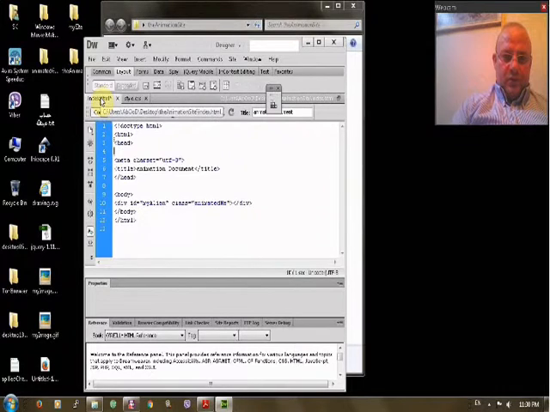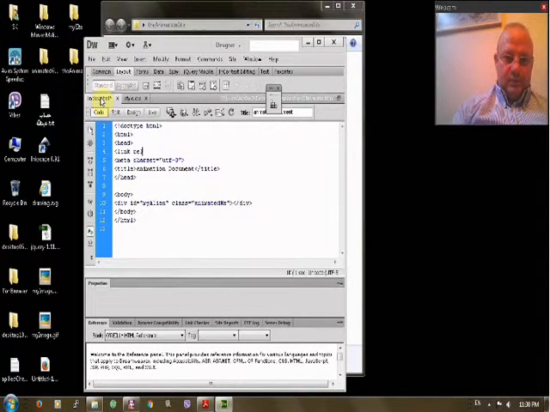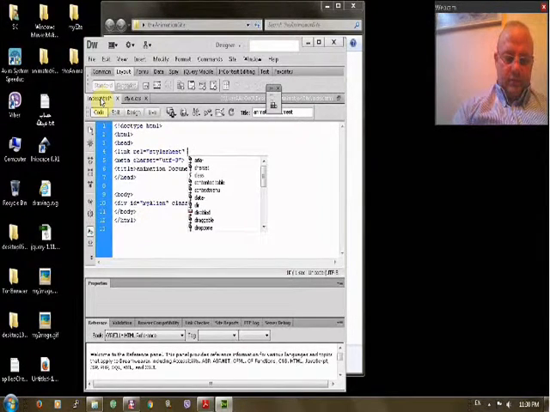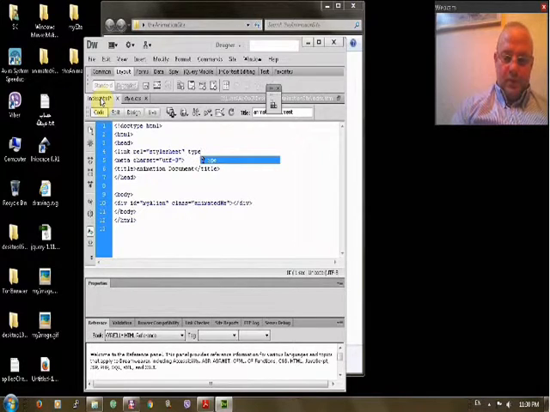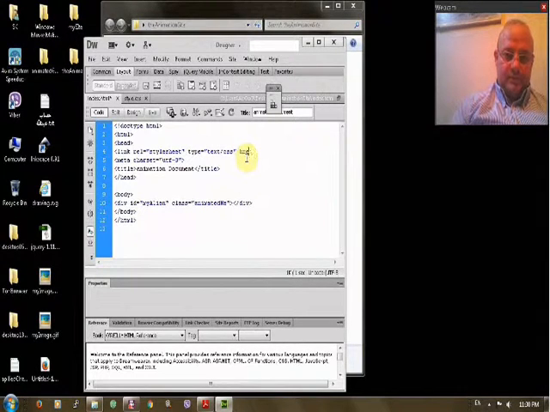So go back to index.html, create the link. The rel is stylesheet, the type is text/css, and the href, which is the name of the file, is style.css.